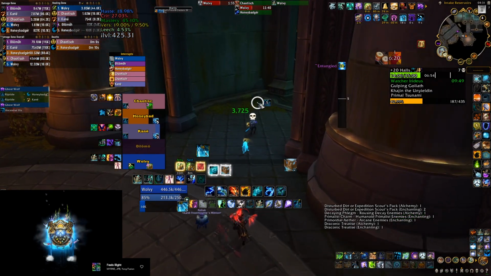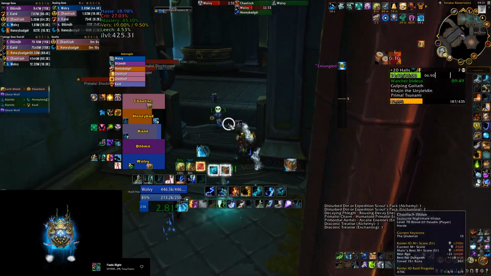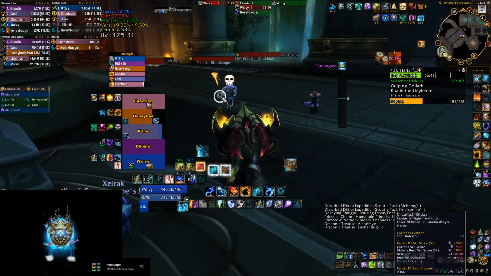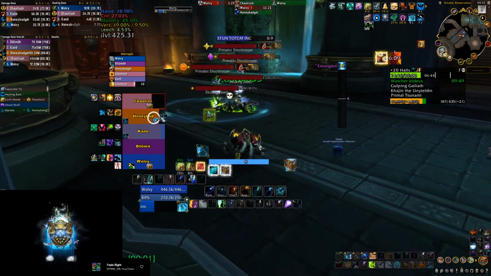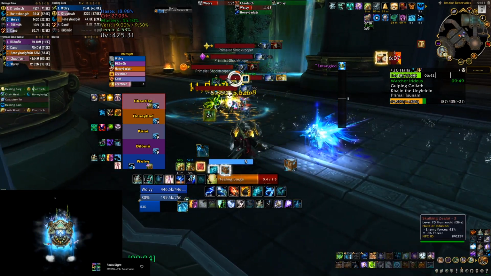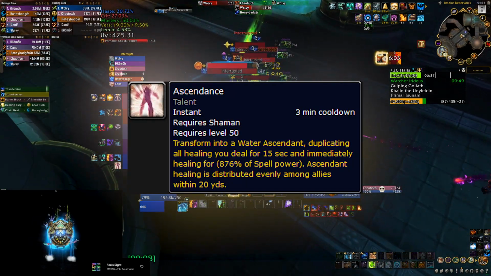The same thing stands true for the Chain Heals. They only bounce 15 yards away, so if you have a range which is far away from the melee, you can actually position yourself in between and act as a link so your Chain Heals continue to bounce between the members. Your positioning is also very important for one of your biggest cooldowns called Ascendance.